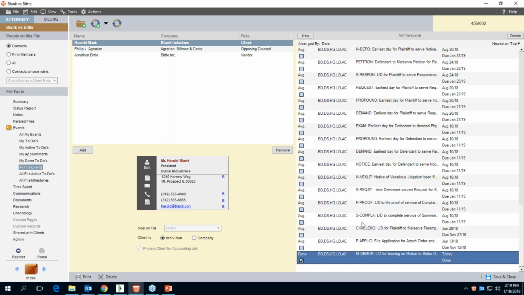Okay, I have one question. How are rules updated? Good question. They're updated automatically behind the scenes. So you don't have to do anything. There is an email that goes out to everyone to say, hey, these rules were updated, and they're all done behind the scenes. So you don't have to worry about that. There's nothing for you to do.